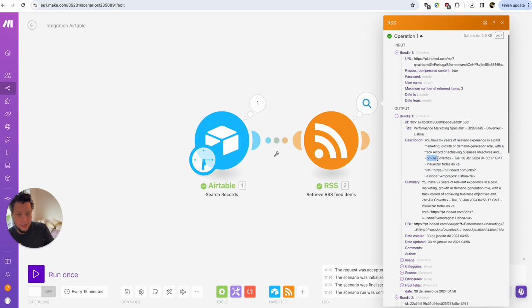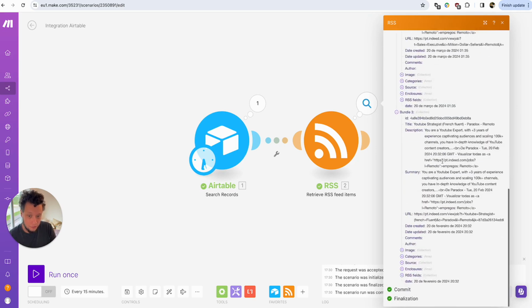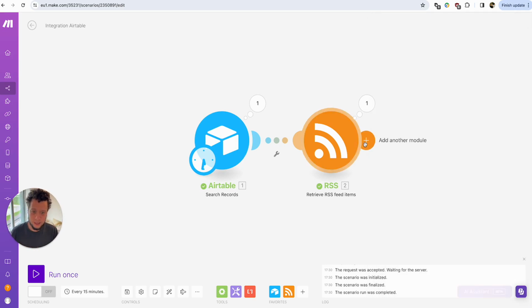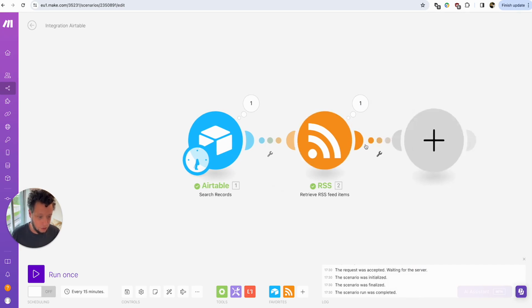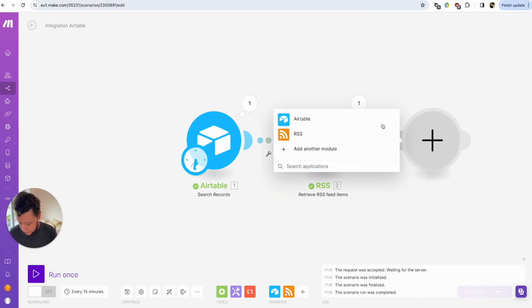So essentially what we need to do is to get a text parser, again, this will depend on what language you speak, to essentially find out what word is in between the last dash and the BR de, and that will always return us Coverflex. It will return us whoever this company is, Paradox. Okay, so the next stage is to put in a text parser.